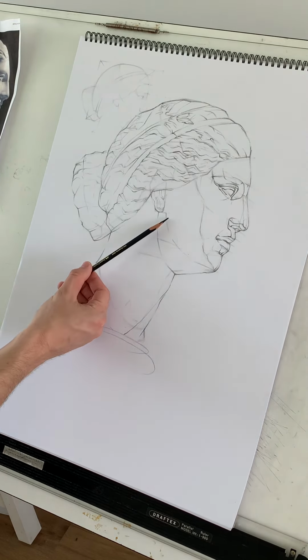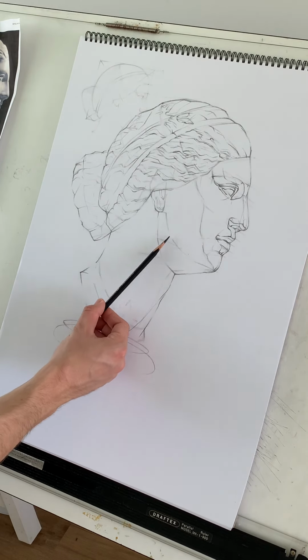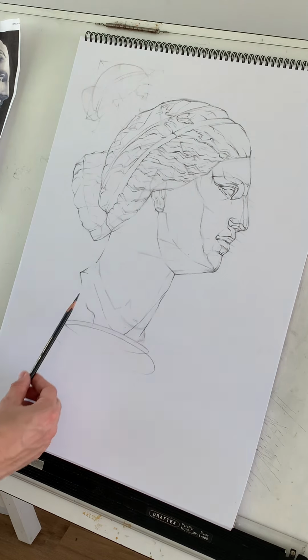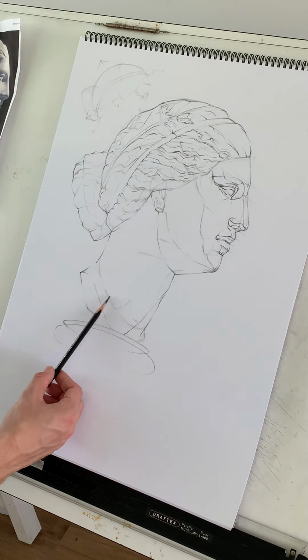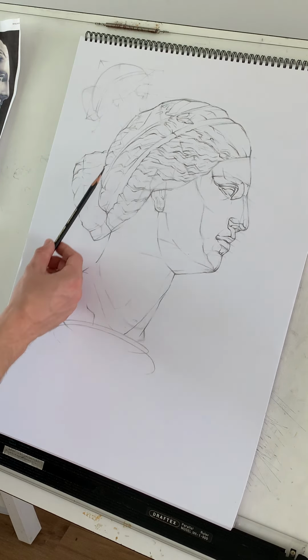You also want to use soft lines for the reflected lights. It's like the bottom of the jaw, for example, here. Those are some really nice soft lines. You've got the reflected light of the neck and also the reflected lights of the hair bun.